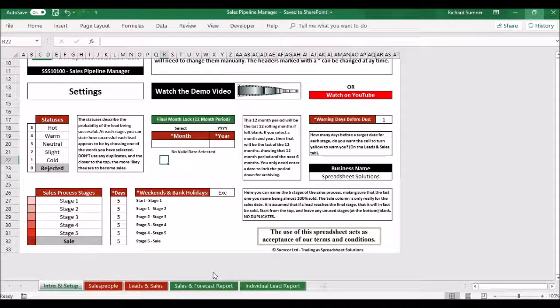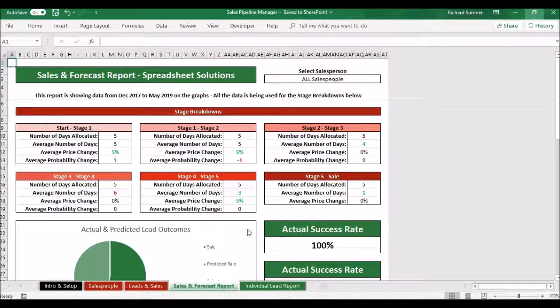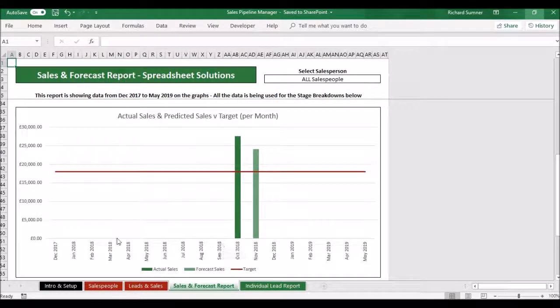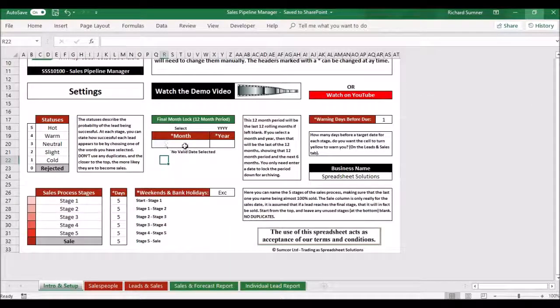So if you just want to save as, lock the last month in, because whatever month you put in here, when you go to your sales forecast and such, let's have a look at this graph. It's got the 12 months, or actually plus the future months. It'll lock it at that particular period. But while you're using the spreadsheets and you're progressing month by month, just leave that blank. But otherwise, put in a month and a year, and it'll select that as the current month, and it'll keep that. It won't progress.